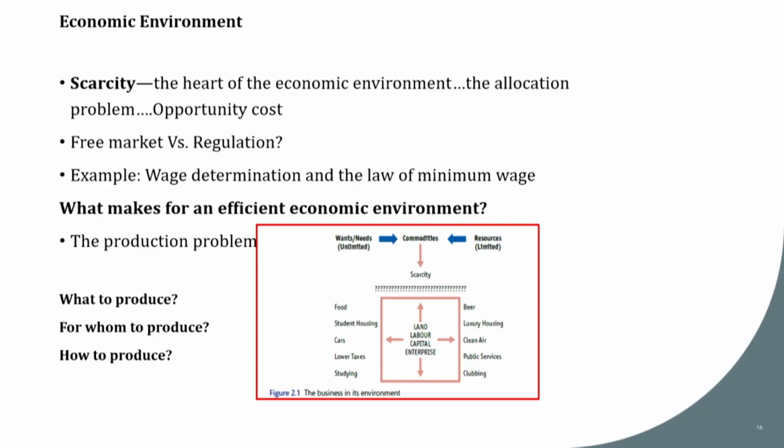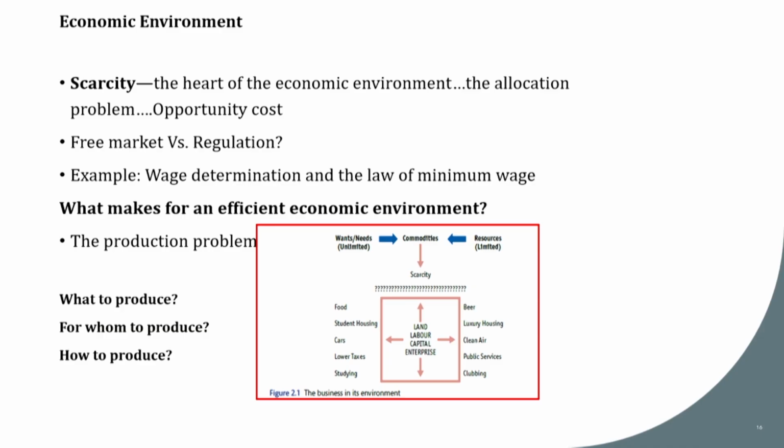So when you are using our resources in defense, you know that there is an opportunity cost. We are foregoing the production of education, health, and other social sector goods and services. So this is called opportunity cost, that is the next best alternative foregone due to the use of resources for one particular production.